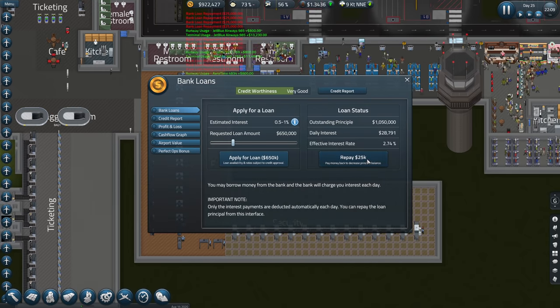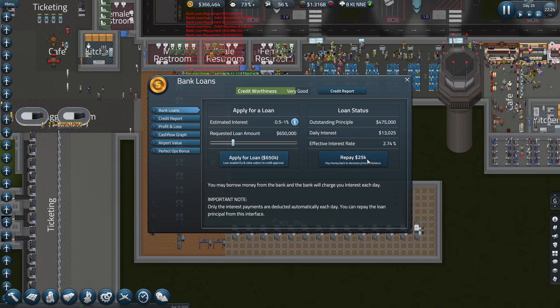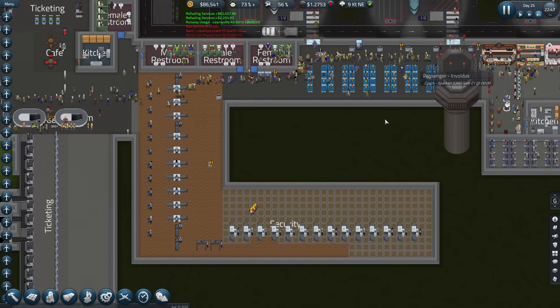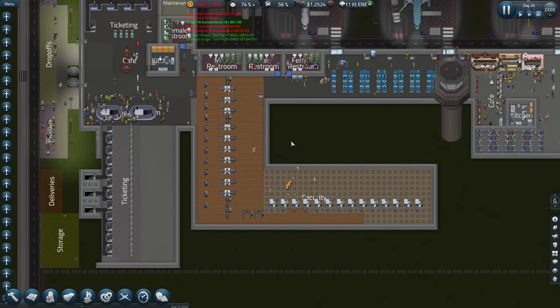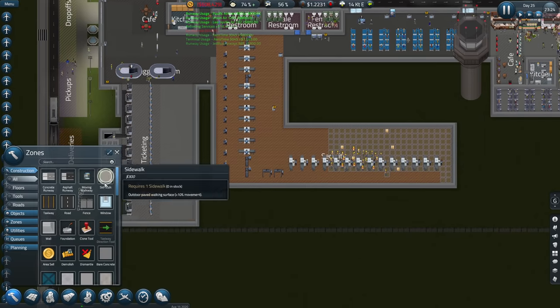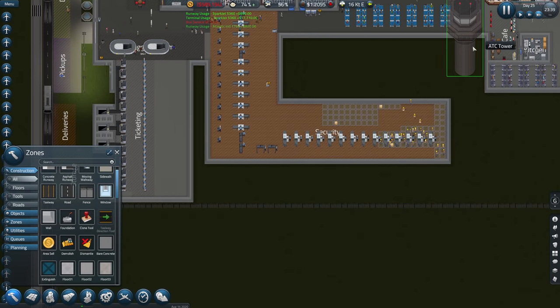Let's repay a good amount of this loan. I am surprised that I'm managing to pay back pretty consistently my outstanding loan. This is very surprising. We only have 100,000 in loan left. That's remarkable, actually. That is remarkable. Okay, here's what I want to do now. Okay, I'm bankrupt. Not really, not even close. Here's what I want to do.